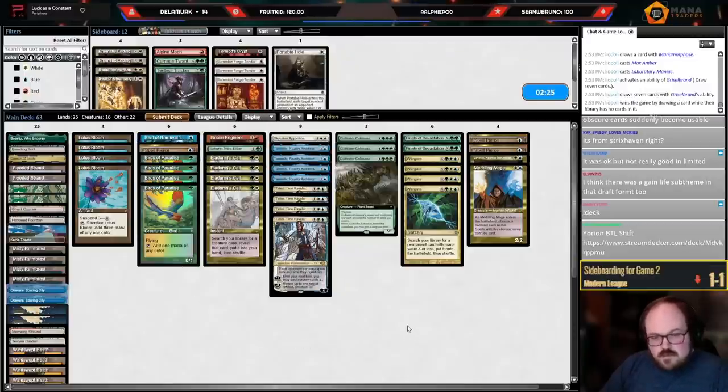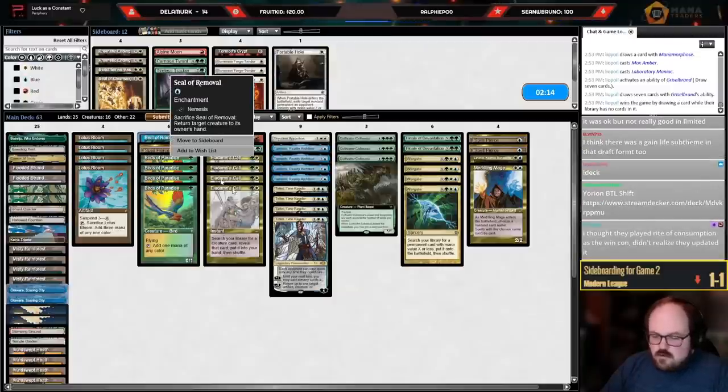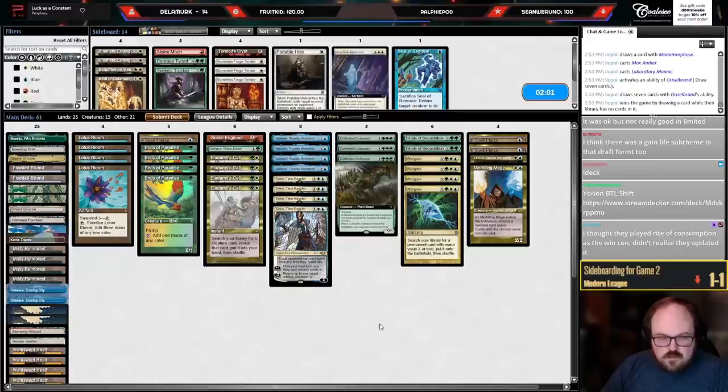Well, no, because... so how does it work? So they Neoform, you have a Seal in play, they Neoform, they pay 7. I guess you just respond to the first pay 7? Which is probably not even good, right? This card's definitely bad. That's probably just not good enough.